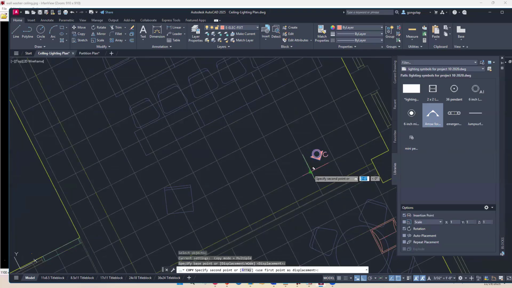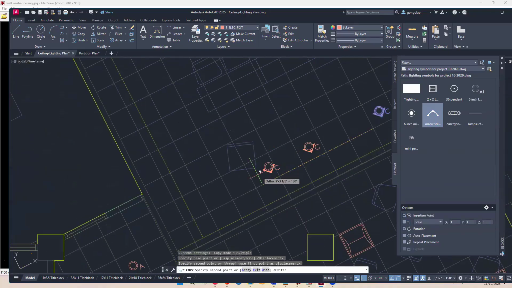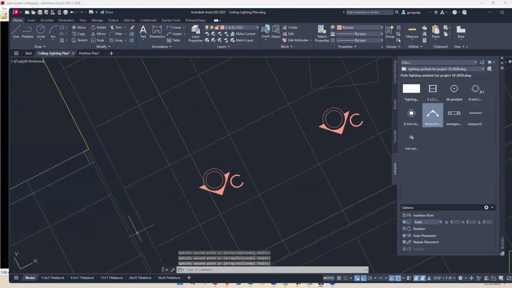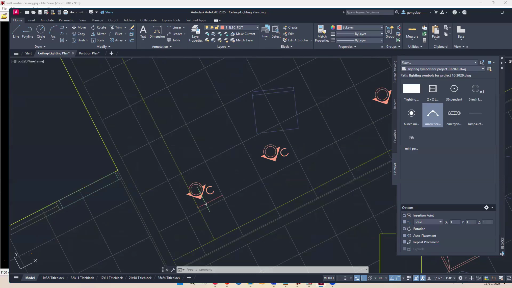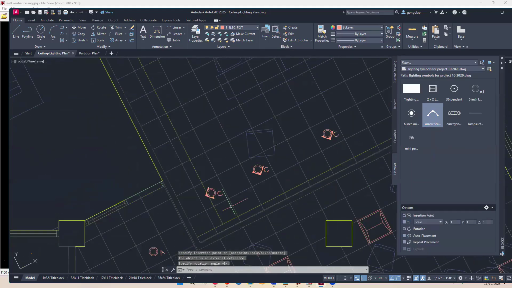let me just copy. That looks like two blank ones and then a fixture, two blanks and a fixture. And then I have another one over here. This one is going to be facing this wall here, the side wall. So this is facing the wrong direction. And again, I can just use rotate, or I'm going to do the same thing because I just like doing it. Just going to reinsert it and rotate the fixture, the direction of the light beam toward this wall.